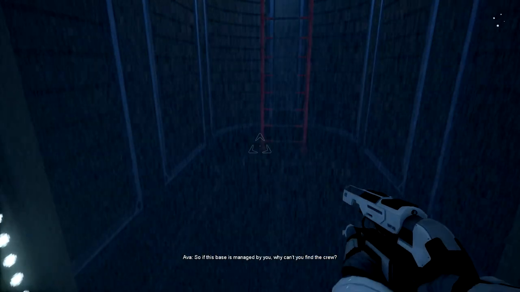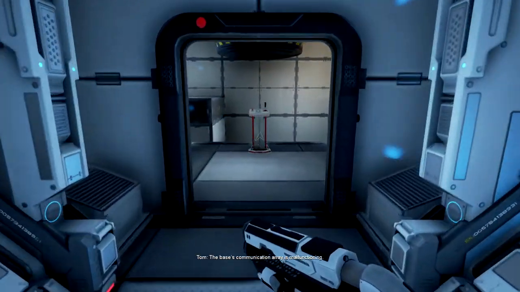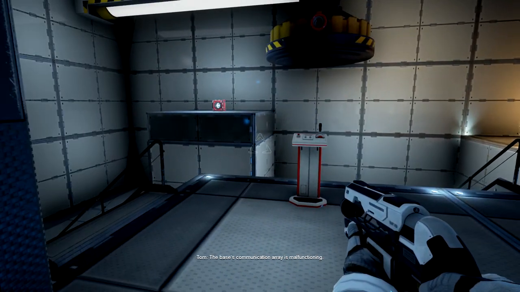So if this base is managed by you, why can't you find the crew? The base's communication array is malfunctioning.